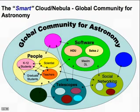So, if you can envision an astronomy community that is global in nature, where it's not simply something that's confined to the United States, but it's completely open-ended, it's really leaderless, because if Rosa wants to put up a piece of software or put up an activity, she as part of the cloud or part of the nebula or part of the holon can put that in there. She can inject something into the system. And then it's up to the other users if they like it, they don't like it, or they can go ahead and modify it or whatever else it is that they want to do. Carl wants to put something up there, it goes up.